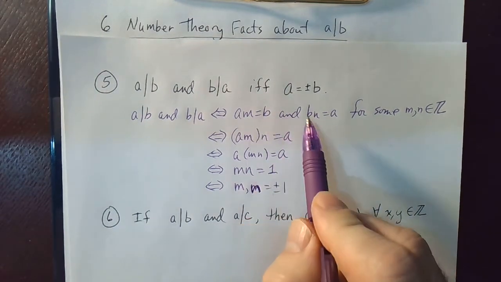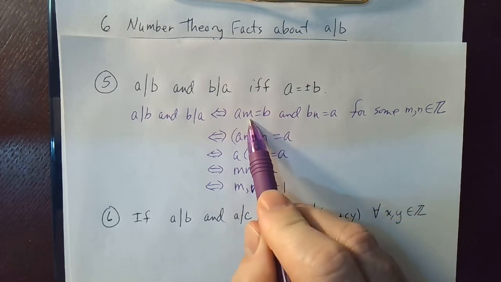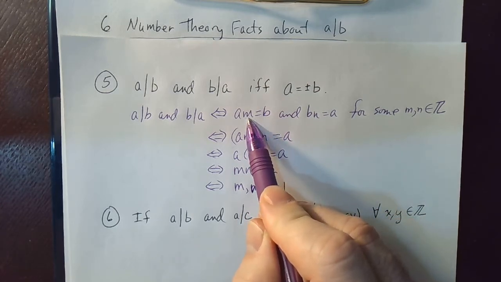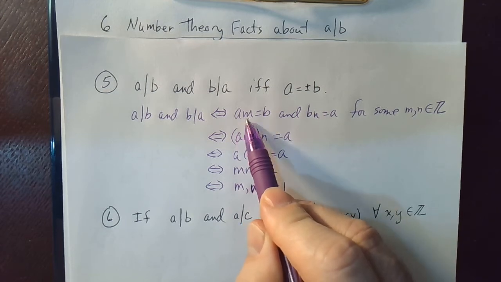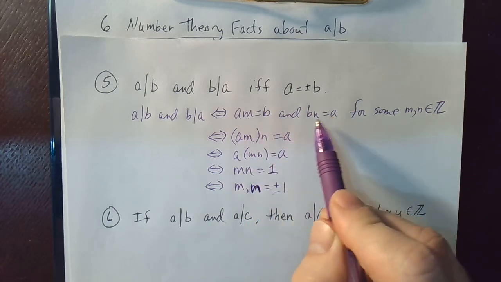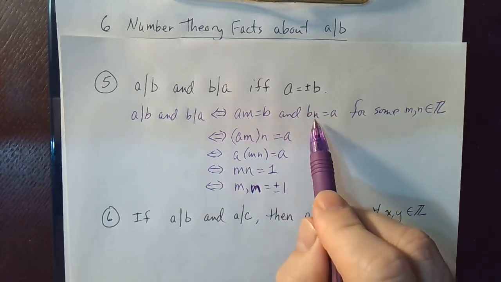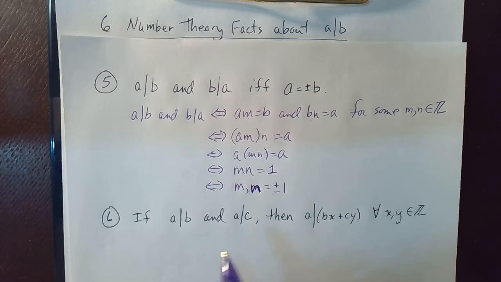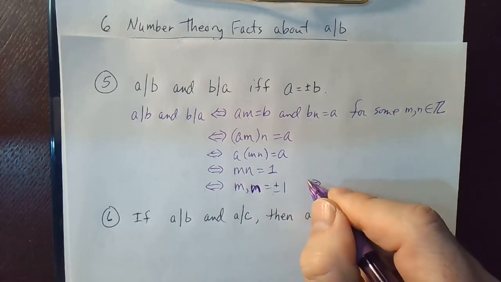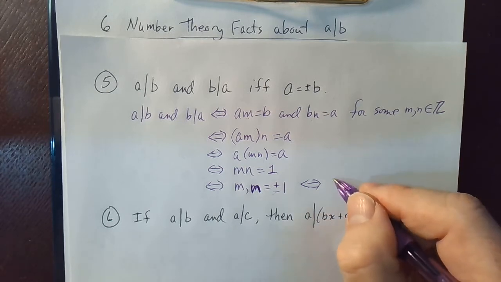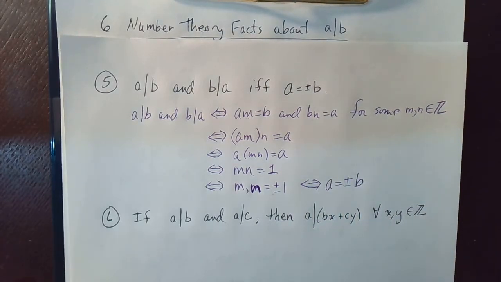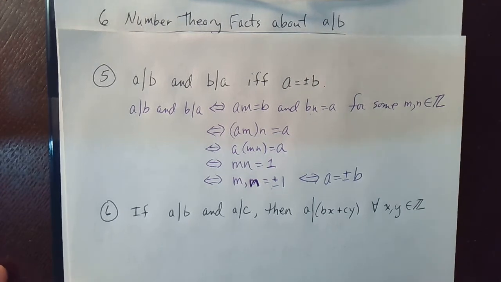And since we've got M and N up here, we can see if M is either a positive one or a negative one, which means then that B is either equal to a plus or minus A, and A is either equal to B or minus B. So from that, we can conclude, I'll move to the right here, that A is equal to plus or minus B. And that finishes that one.